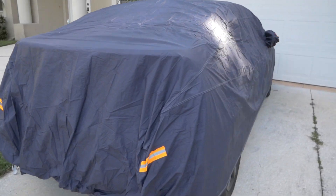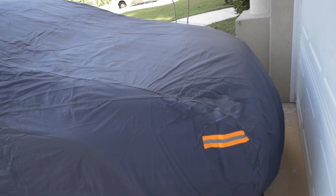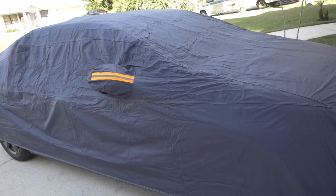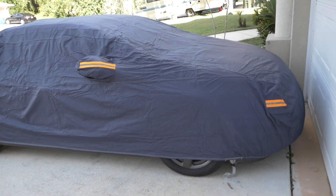So pretty much that is the whole procedure. The front has a really good fit — it goes on really nicely. There's a little bit of air here but it's not bad. All these wrinkles and weird things will go away within less than a month. After it rains a few times — sun, rain, sun — this thing will get really flat on the car.